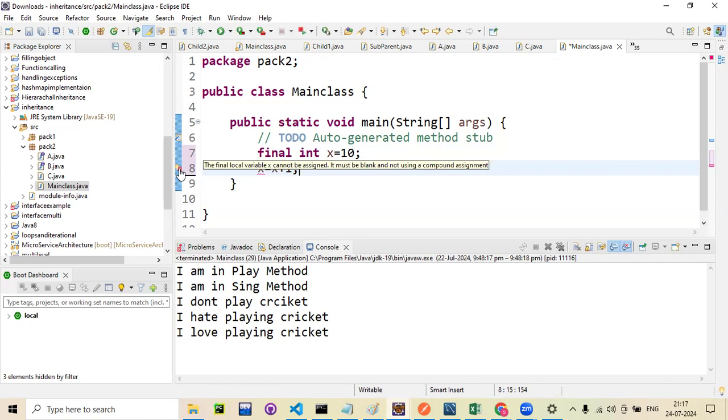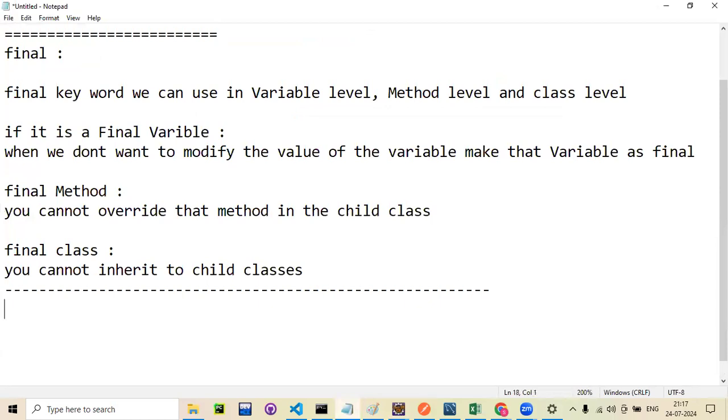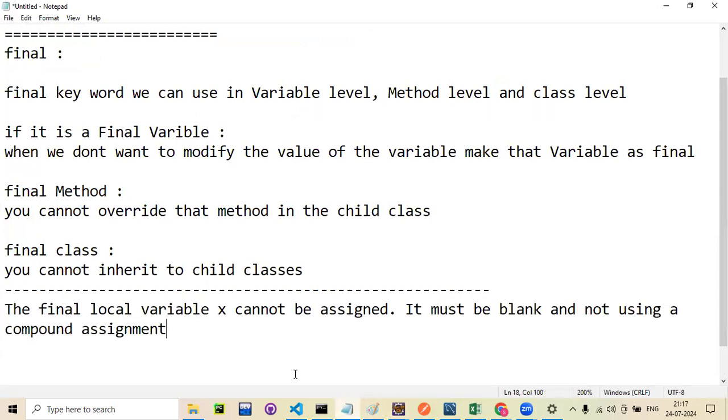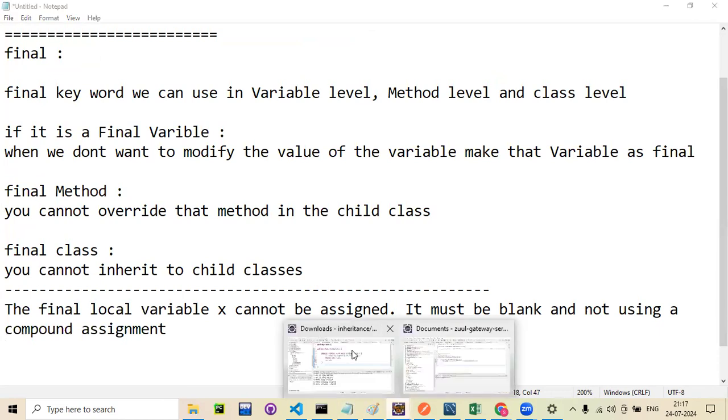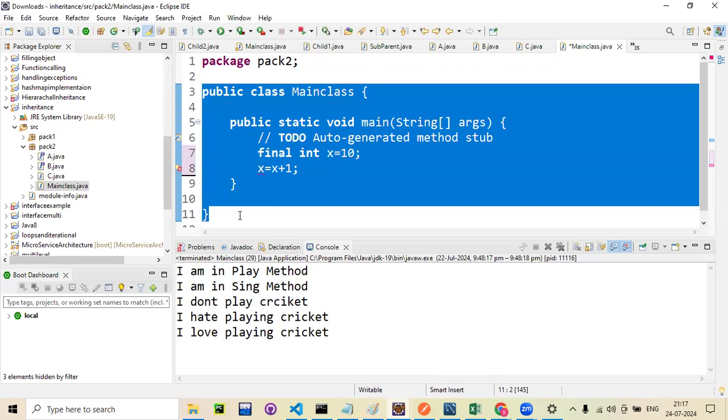It is saying don't modify the final variable, okay? Let me copy this. See, like this you'll get an error. Final local variable x cannot be assigned. It must be blank and not using a compound assignment, okay? Clear? So this is the example of a final variable, okay?